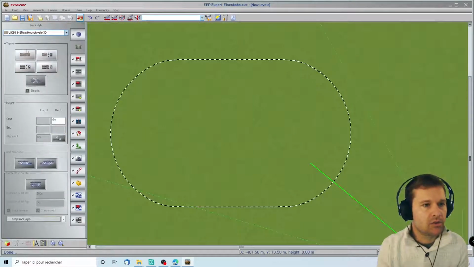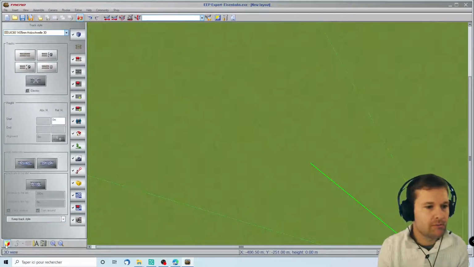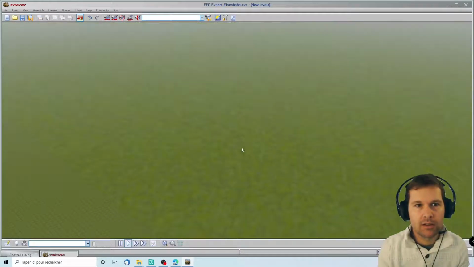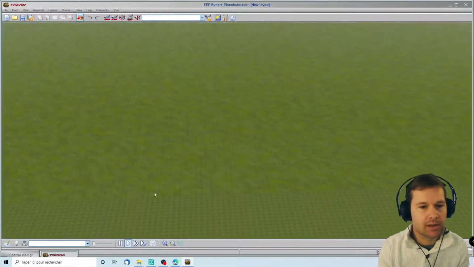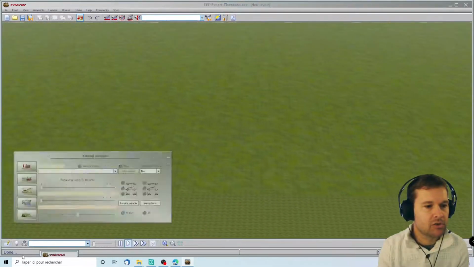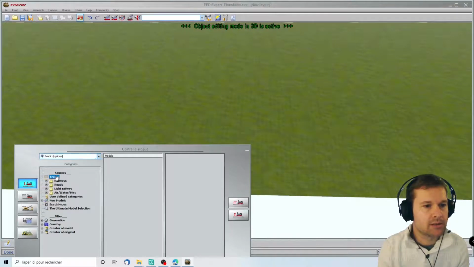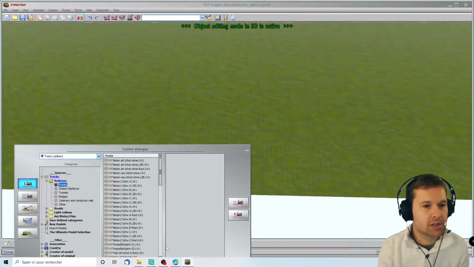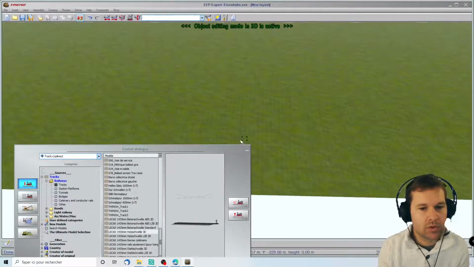Now you can do the same in 3D mode. I'm going to 3D mode. Let's place here a track. Control. I'm going to tracks, railway tracks, and I want here the 3D with wooden sleepers.